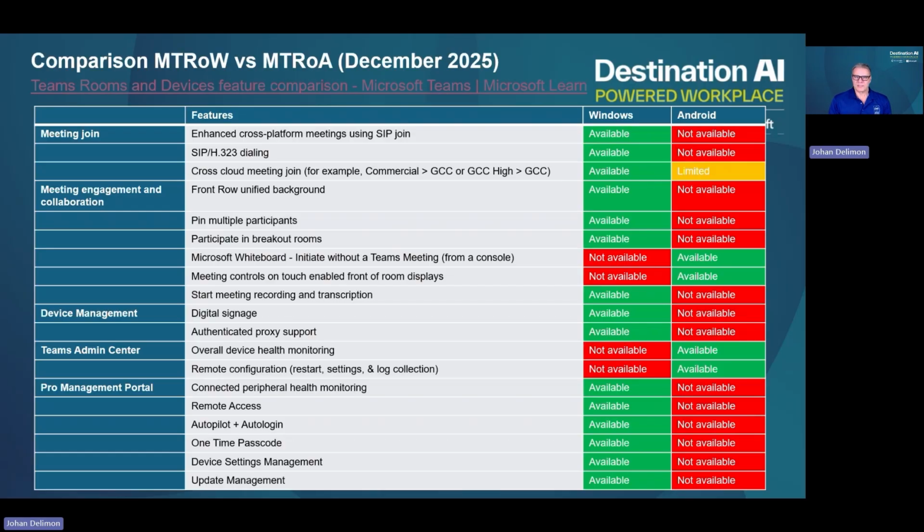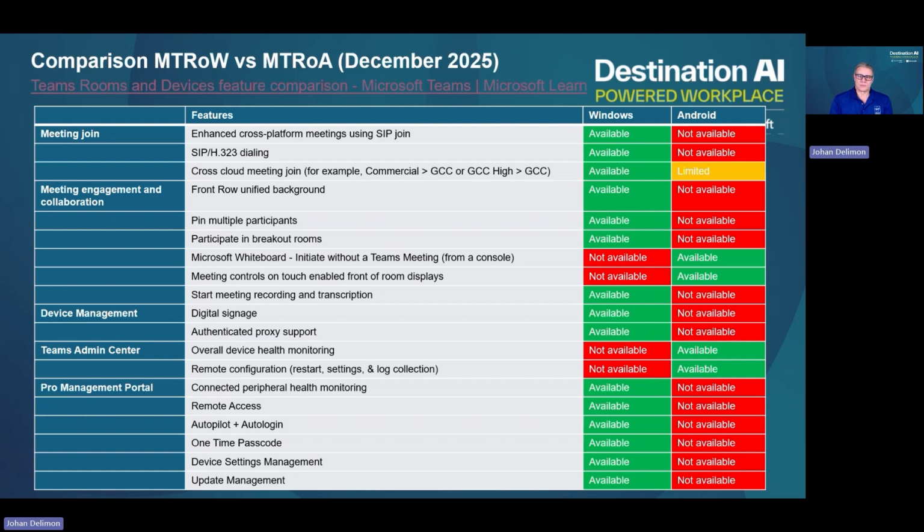You see most of the stuff in here, Windows has more availability than Android on some features. Maybe let's highlight some of the important ones. For example, if you are an organization that has to dial other VTCs, we talk about SIP and H.323 dialing, which you can do on Windows. You cannot do this on Android.